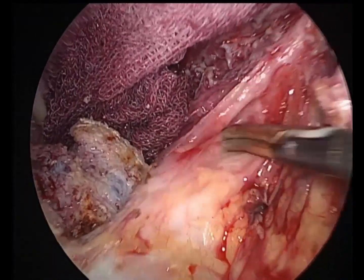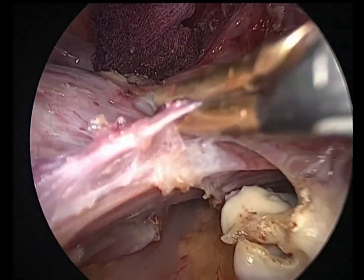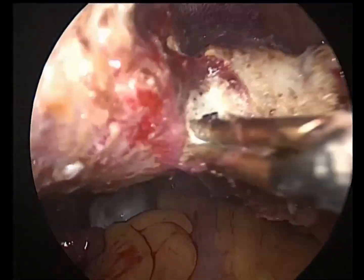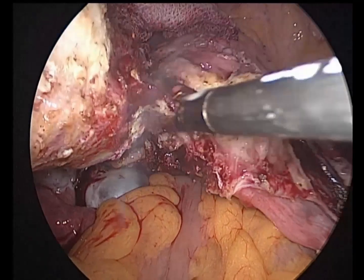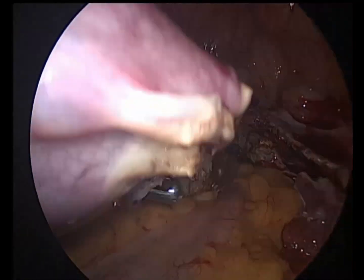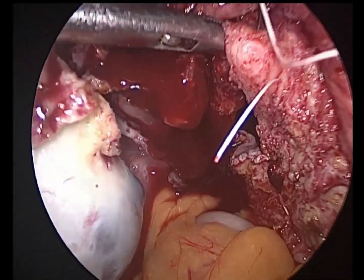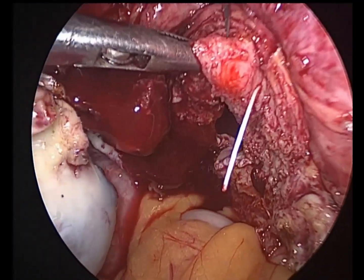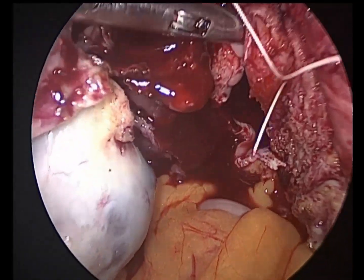After separating, coagulating and dividing the uterine pedicle, now the uterus is free from the vault. We will check hemostasis, suture the vault, take 2 sutures, very good bites on the right edge and the left edge for better hemostasis.